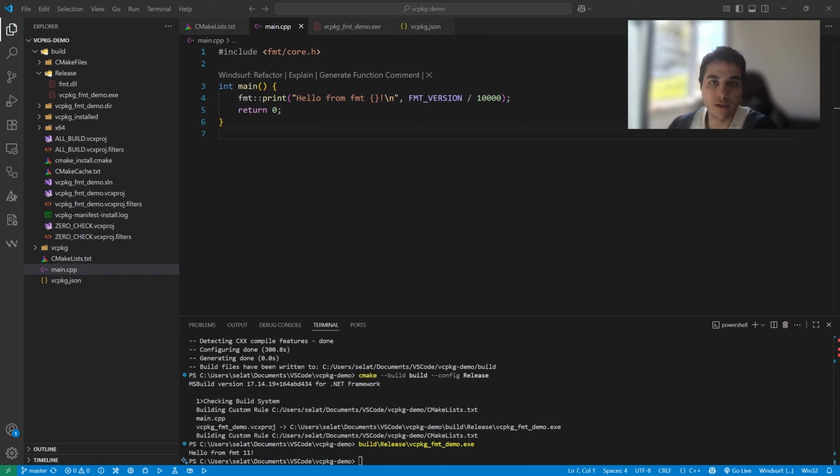Also, it's portable, so the same CMake project can build on Windows, macOS, or Linux. And it scales well, so we can add more libraries using vcpkg.json, like logging, JSON, SDL, and more build scripts. And yeah, this was vcpkg plus CMake on Windows in a nutshell.